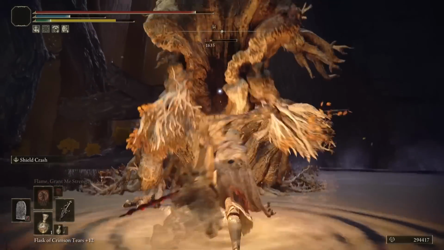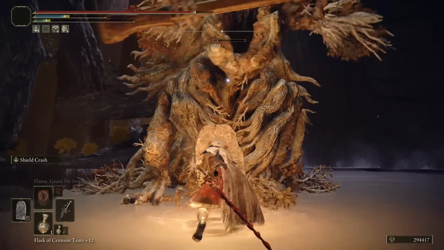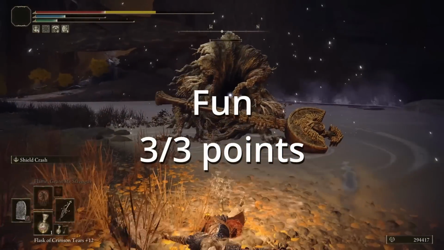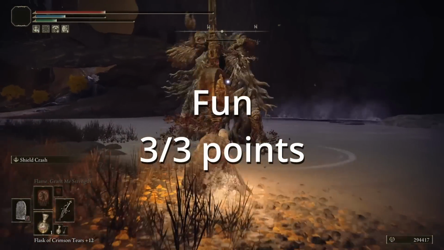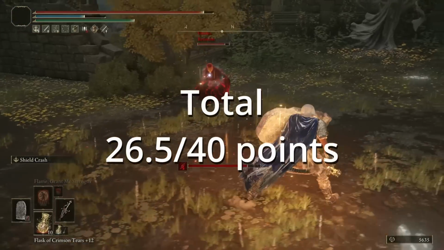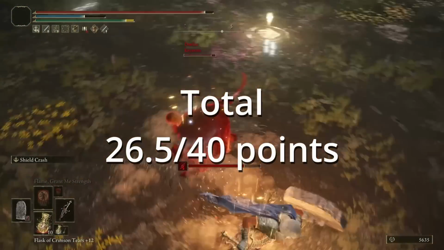And lastly, aesthetic. I really enjoy it. I think the fingerprint shield is one of the more fun weapons you can get in the game. And for those reasons, we give it a 3 out of 3 for fun, a 0 out of 3 for ease, and a 2 out of 3 for aesthetic, which brings the shield build to a 26.5 out of 40.